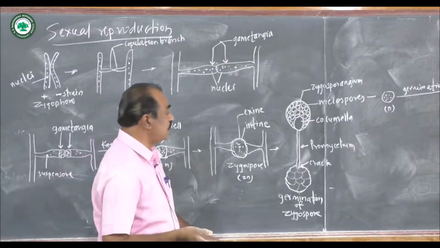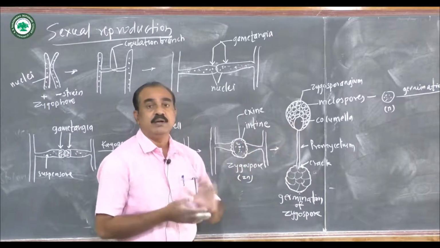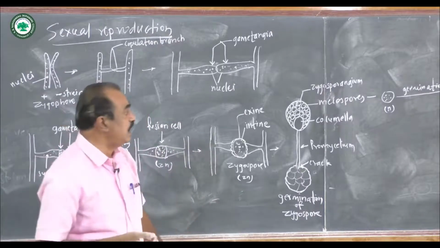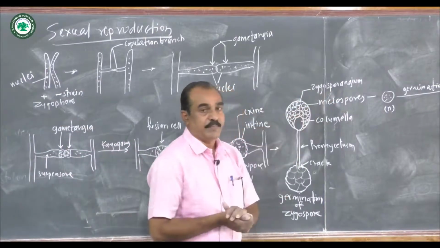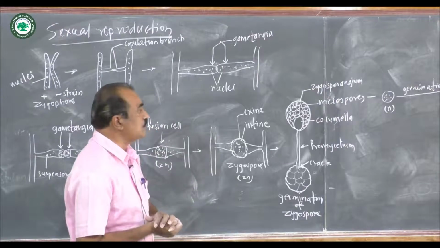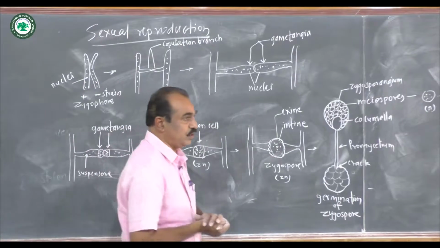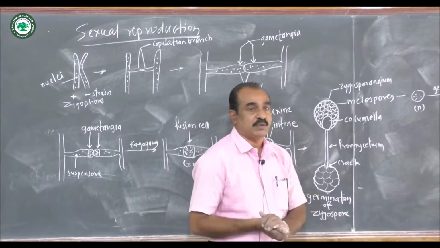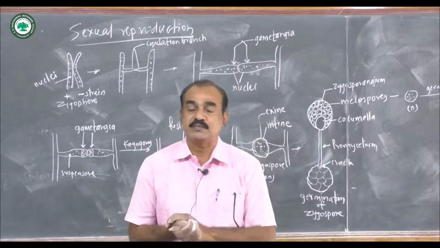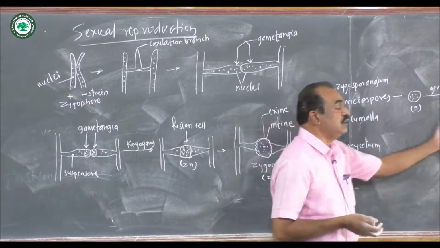Now all the content, that means all the haploid nuclei in this promycelium, migrate into this newly formed vesicle. Now this vesicle metamorphoses into another large structure, and that structure is called the zygosporangium. It is developed at the tip of the promycelium. In the zygosporangium there are a very large number of meiospores, and at the base there is the columella. When these meiospores become mature, the wall of the zygosporangium dries up and all the spores get dispersed with the help of wind, and all of these meiospores germinate into a new mycelium.